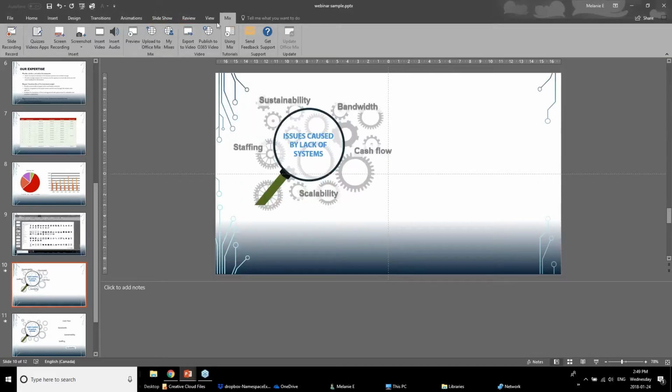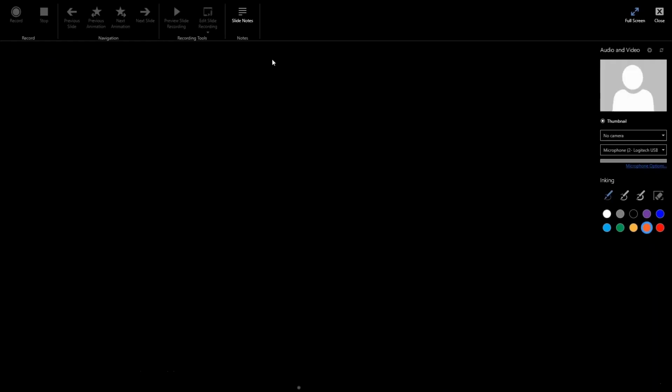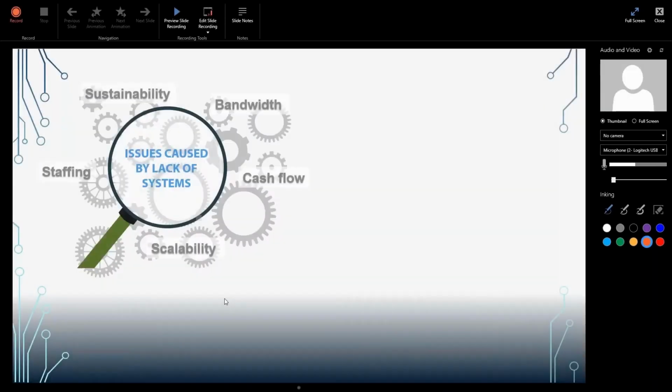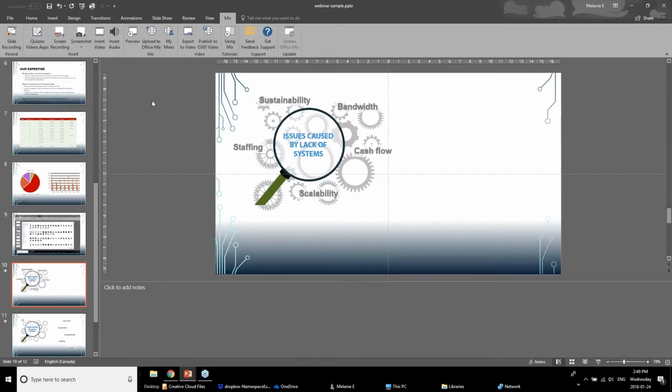And what I love is the fact that with this mixed slide recording section, if you did have slide notes as you're talking through, you can have the slide notes showing, and basically it gives you a direct script. So you don't have to print, they're right here, they actually show up right in front of your face. So it's a great feature. So I think this mix thing, and then it saves it in this area called the mix area, my mixes, and then you can export it to video.